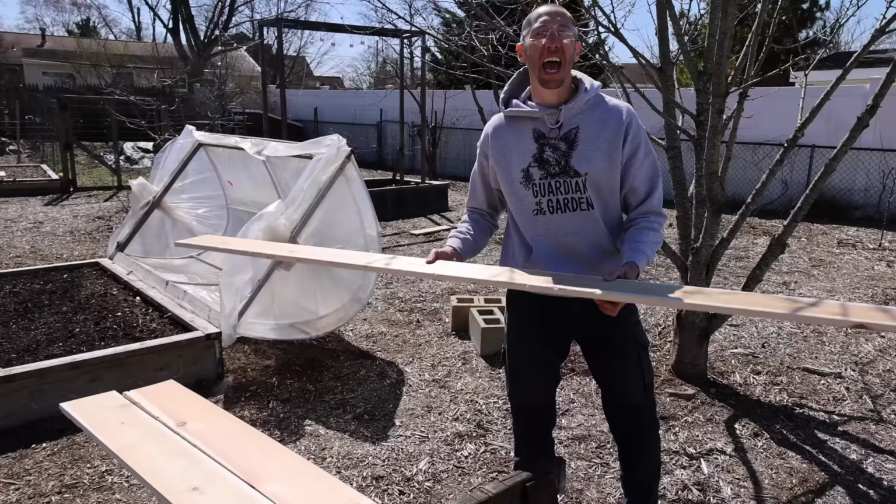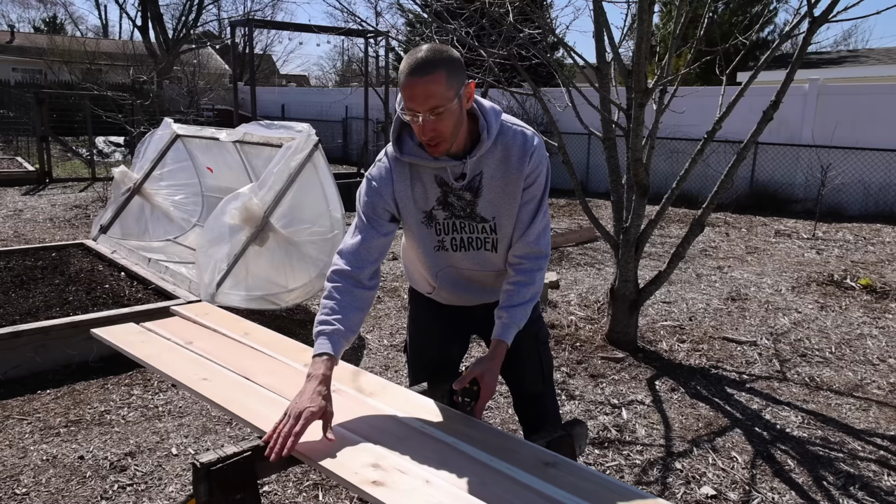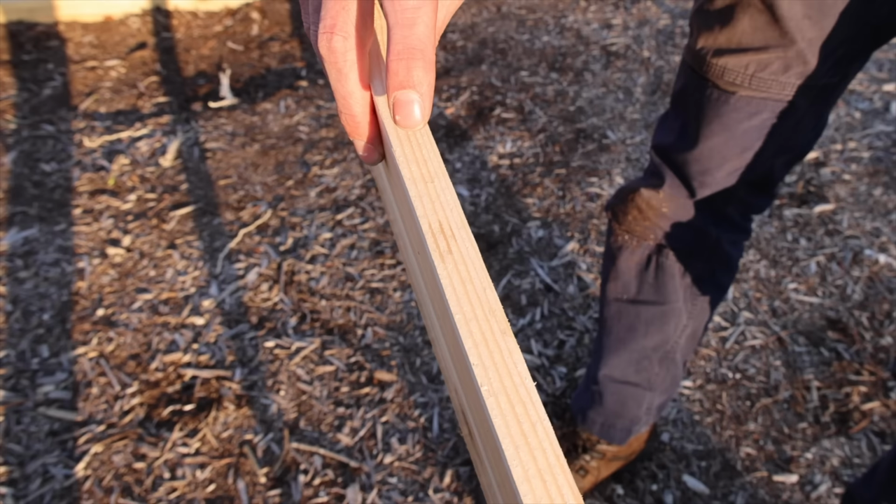Now, we're going to cut some additional pieces. These will act as braces to prevent the bed from bowing out. So I want these braces to be the same height as the bed. What we'll do is stack three pieces up against each other, get that measurement, which is about 16.5 inches, and we're going to cut about 10 of these pieces because I want to put some of these braces at the corners of the bed as well, because this cedar wood is pretty thin.